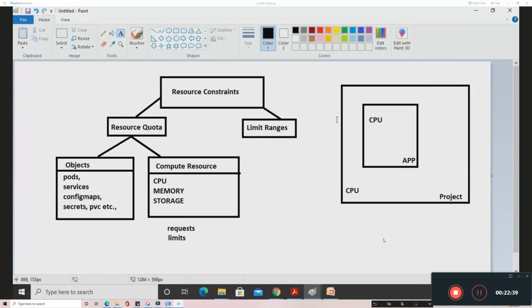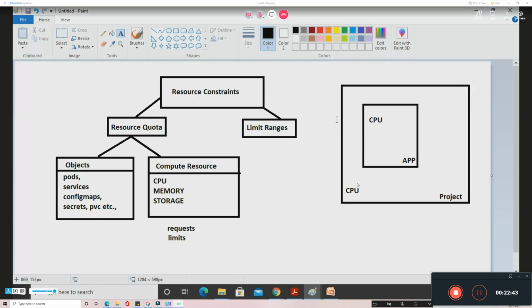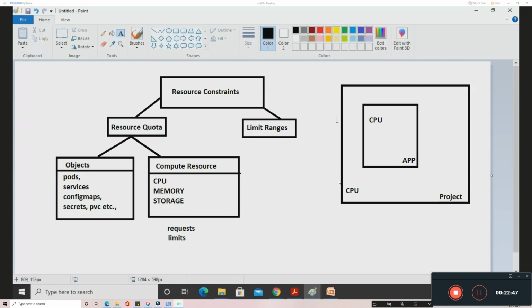The atomic unit of Kubernetes is the pod. Inside the pod we have containers, which are also an atomic unit, but mostly we deal with the pod basis, and sometimes with the container basis. You can set the values per container or per pod. For that we have the limit range. With the limit range, you will be constraining the resources on a per pod, per container, or per image basis.